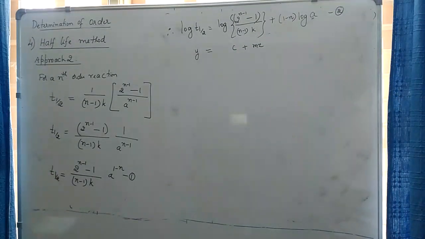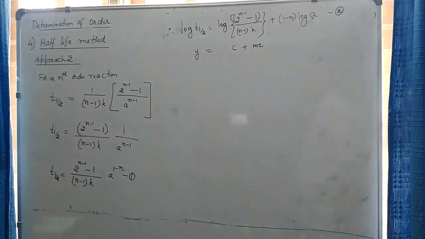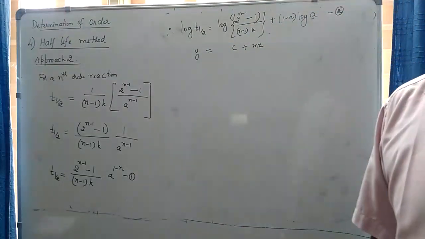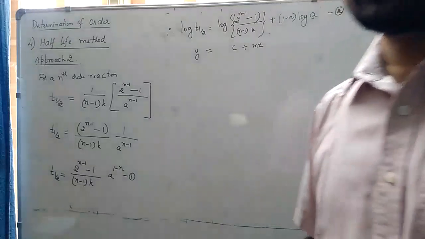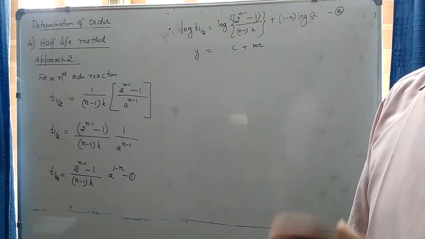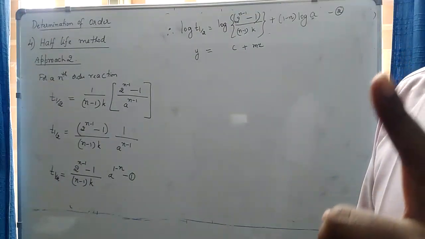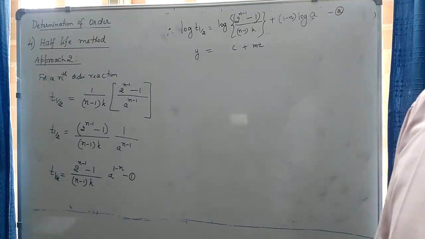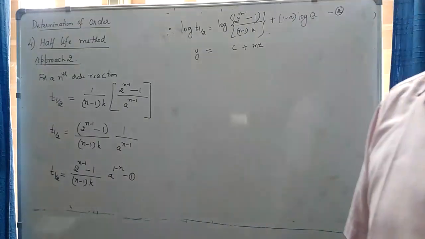So what I will do here is vary the concentration of the reactant and find out the different half-lives. How to vary the concentration? I told you when I discussed the half-life. You can find out the half-life in two methods. One, take a single run and find out first half-life, second half-life, third half-life, fourth half-life, fifth half-life at a different concentration of the reactant at a different time interval using a single run.